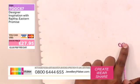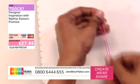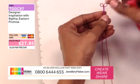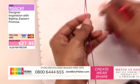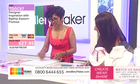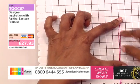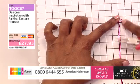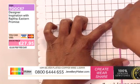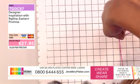So we've made this shape. It's repeating the same thing, but now we've got to get the same thing here. If you've got markings, if you've got lines, if you've got the macrame board, then you know that you're folding it at the same distance. So let me pick an inch distance, and I just pinch it.